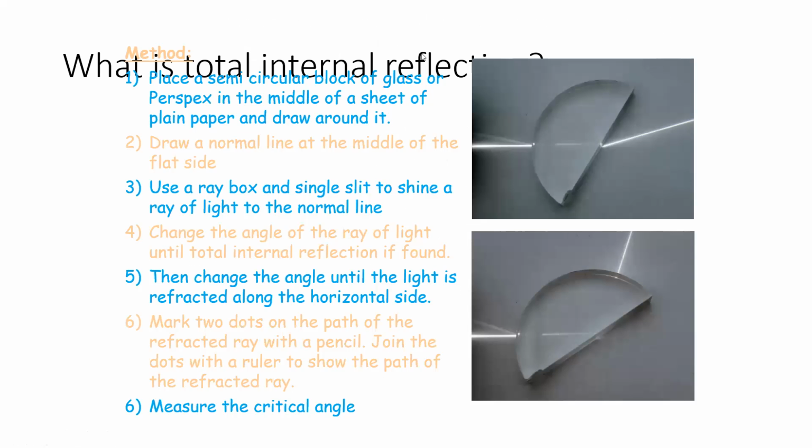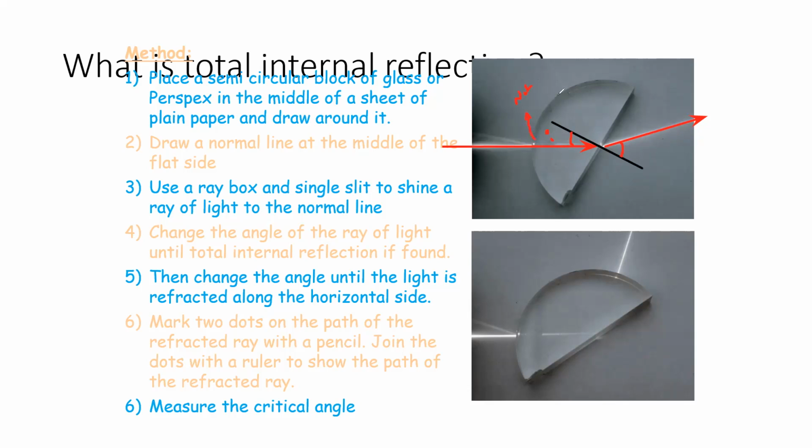As you can see here in this figure, the light enters, and when we draw the normal, which is perpendicular to the surface, moving from air to glass, the light bends away from the normal. The angle between the incident ray and the normal is known as the angle of incidence, and this is the angle of refraction. But this angle of incidence is not a critical angle. Why? Because the angle of refraction is not 90.